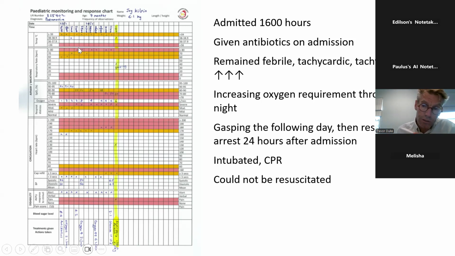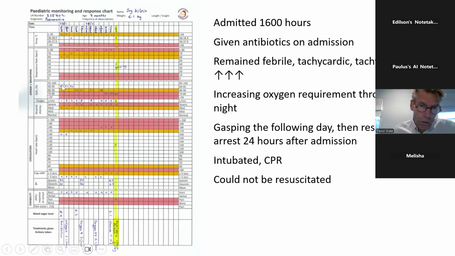When a child goes into the red zone, there should be a response: you change something, you have another assessment, you make sure that there's no complications. And this child went up into the red zone in several areas. If a child goes into the red zone in one, that's certainly worrying. But if they go into the red zone in several variables, several vital signs, then that's extremely worrying. And when Joy went into the red zone with her respiratory rate, it was very high. Her temperature, as I said, was always high, like 39 or above most of the time.